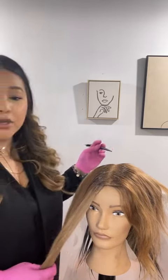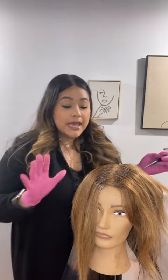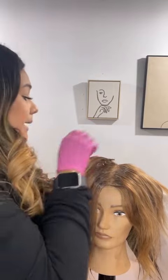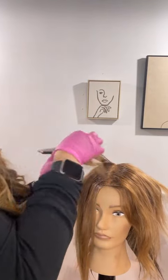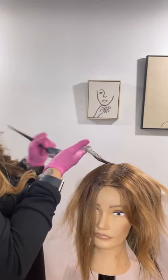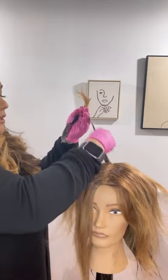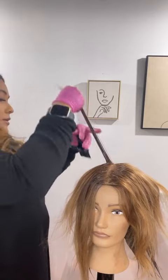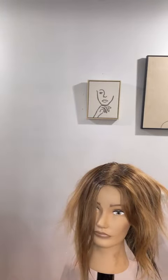All right, so again, I'm gonna go ahead and do diagonal back pieces, and they're gonna be all slices, and I'm gonna be alternating with my 4NG and my 6NW, and this is creating that very beautiful, rich, dimensional look, keeping my base at a 5NWB. I cannot wait to show you guys the end result. This is going to be such a beautiful tonal brunette. Okay, go back.